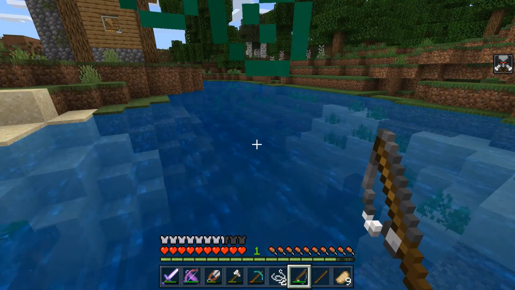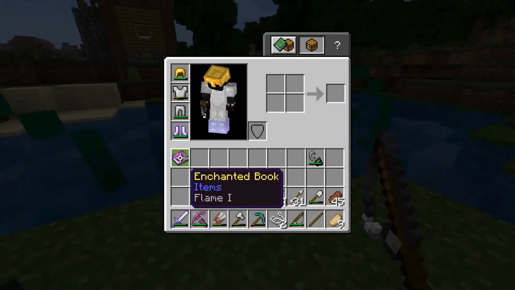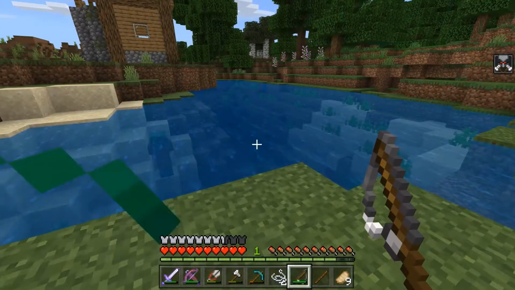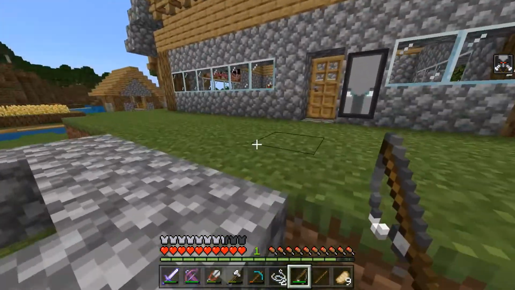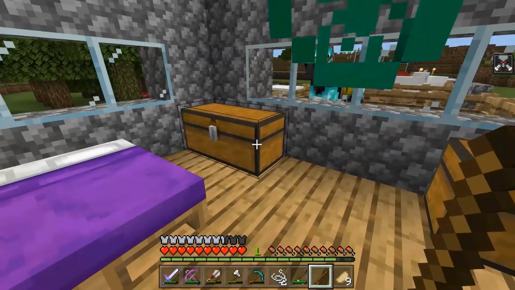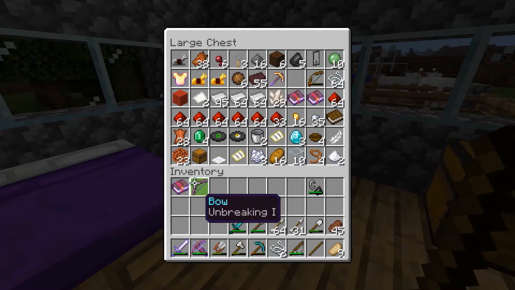Oh, we did not catch a fish. What did we catch? We caught another enchanting book with Flame 1. We can actually apply that to our bow and arrow. That is fantastic. In fact, let's go do that right now. Goodness gracious, I could not have planned a better catch. Most of the time, let me just go ahead and say right now, you will not be catching enchanting books. You will be catching fish.